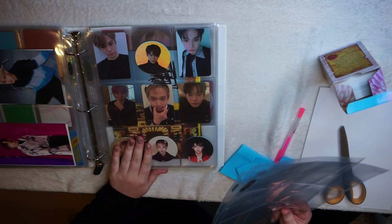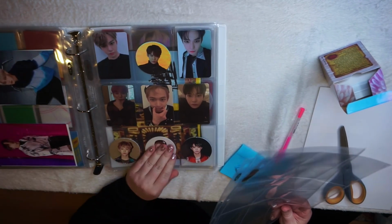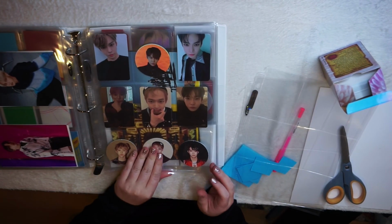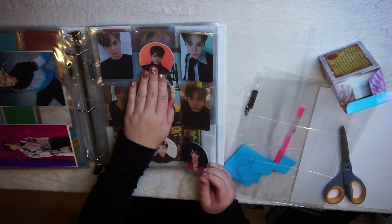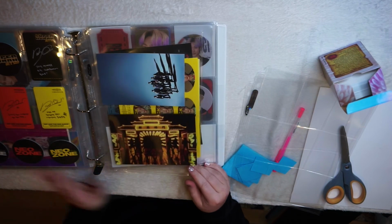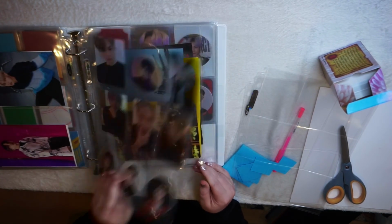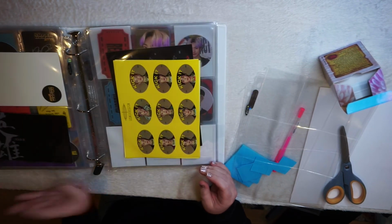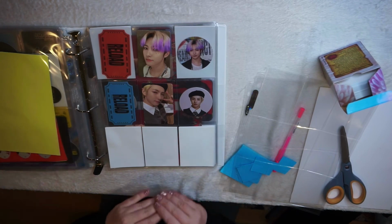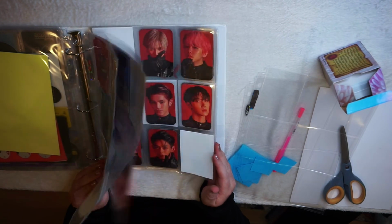Okay, so this is my NCT collection. Oh, I need to make dividers for these guys. This is my NCT collection. For NCT 127, I collect Doyoung, and so this is my collection so far. I basically have it starting at Superhuman. Haven't really worked on the older stuff yet. And then I just consolidated it onto one page because I just think it looks nice like this. Superhuman, Kick It postcards, and then I did all of NCT in release order, I think. How am I doing it? I don't know how I'm doing it.